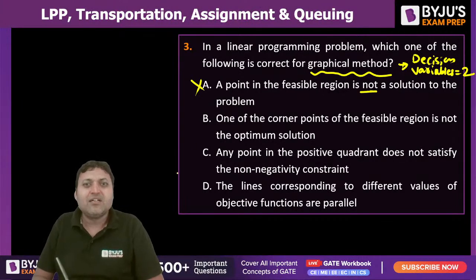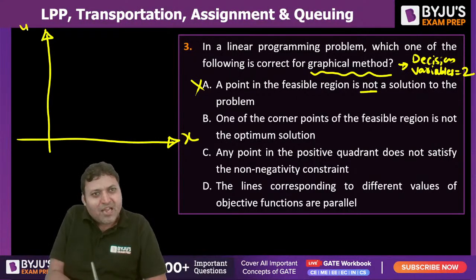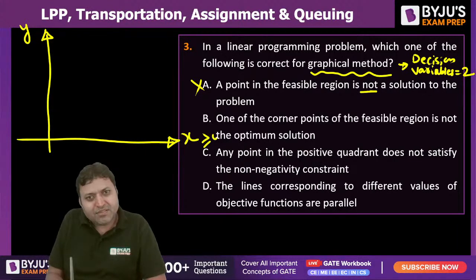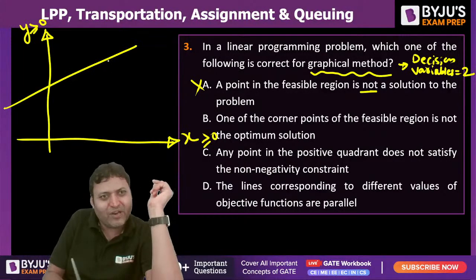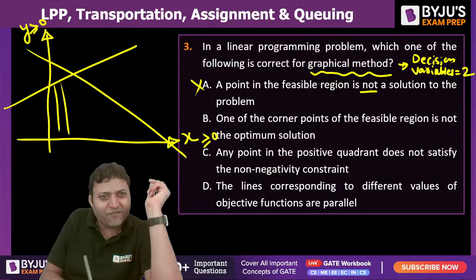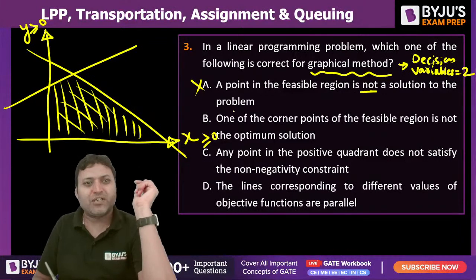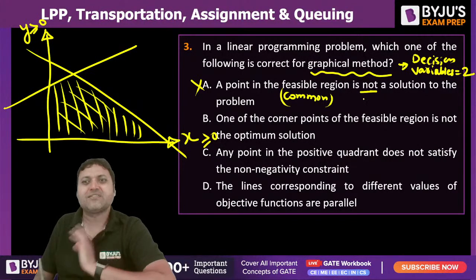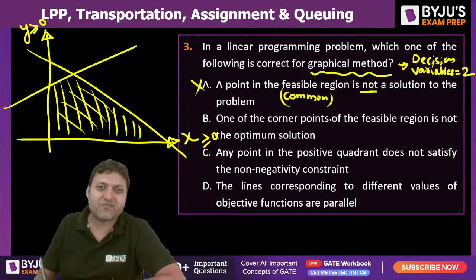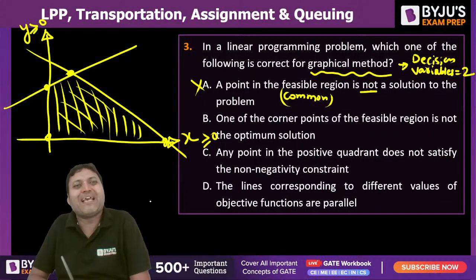That is incorrect. If I draw, let us say, this is x, this is y, and x is greater than 0, y is also non-negative, and if there are constraints, let us say one constraint is this, another is this. So this is the feasible region. Any point in the feasible region, meaning the common region of all the constraints, is a feasible solution. It is definitely a solution, called a feasible solution. The corner points are known as basic feasible solutions.